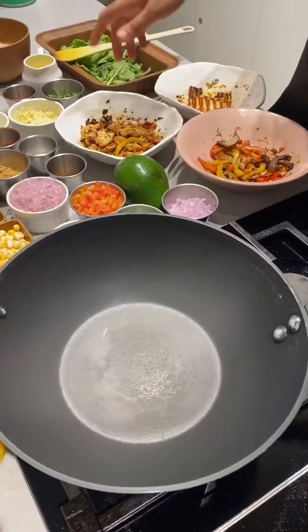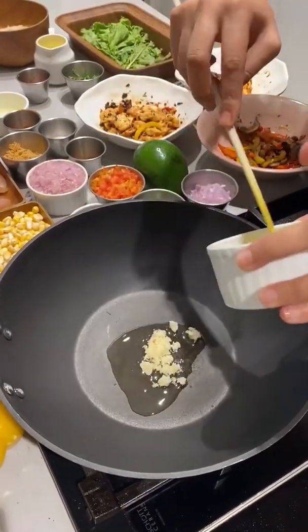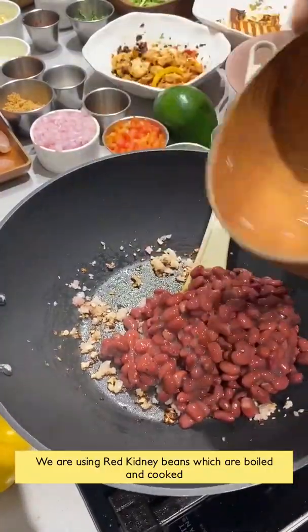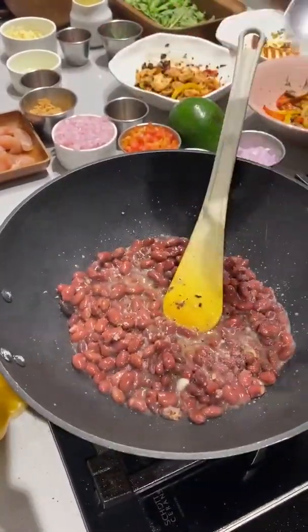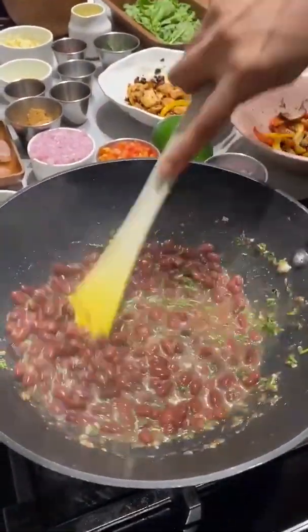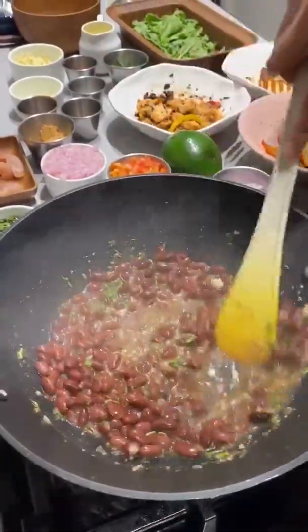We're going to move on to making some beans for the bowl. Heat some olive oil or some vegetable oil. Add in some garlic, some minced onions. Cook it for about 5 minutes. We're going to add in the beans. Add in a pinch of salt, some cumin powder and some Mexican spice mix. We've added in some coriander, a little bit of water and we're going to cook the beans for about 2 to 3 minutes till they are nice and saucy.